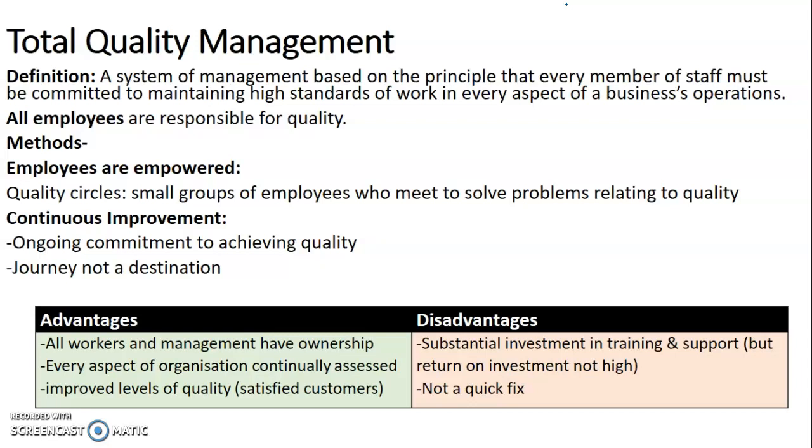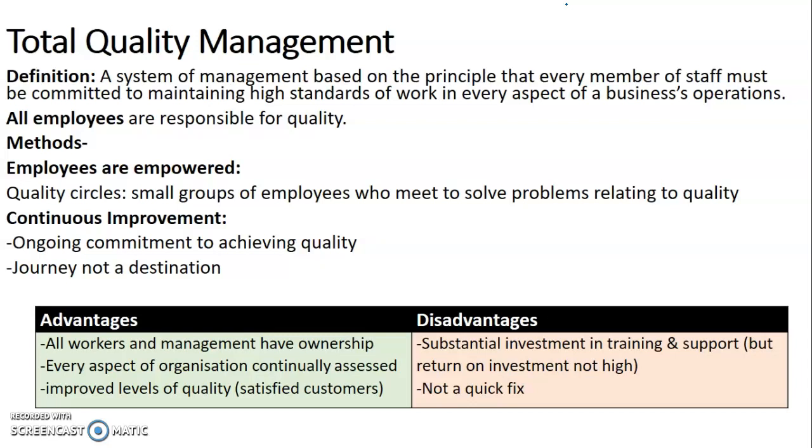Lucky last one, pretty straightforward one, total quality management. All this basically means is that it's putting things in place so that every member is committed to improving quality in a business. So they look at every single thing that they do and they look at ways that they can improve the quality. So the key thing is that it's all employees that are involved in this. The main way they do this is things called quality circles. So they meet and they go, oh, how can we fix this problem and resolve it? And the key thing is it's supposed to be a continual process of improving quality. So it's a really good way to make sure the product is constantly getting better.